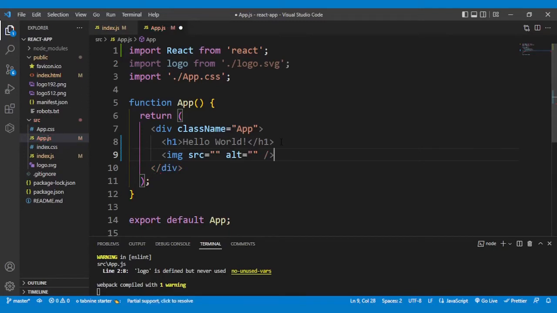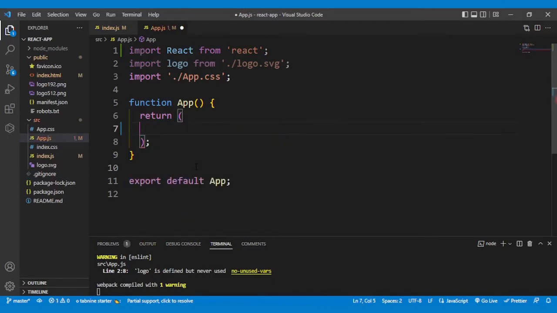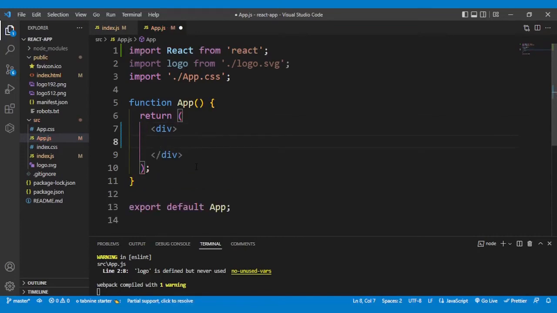The primary thing to remember is that a script or file can only have one root or parent element. This is div. Yes.